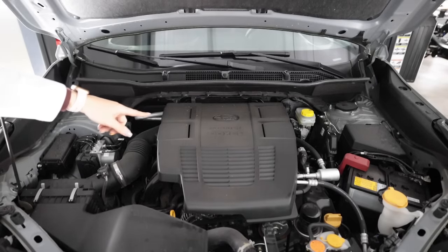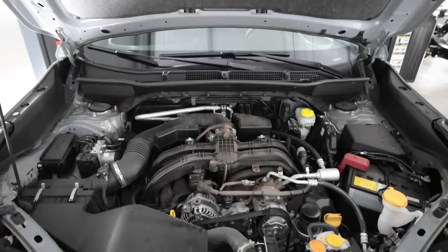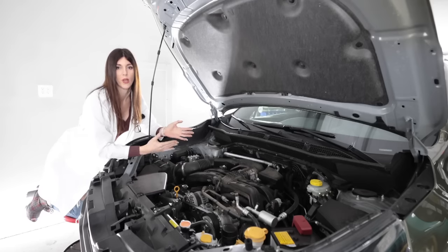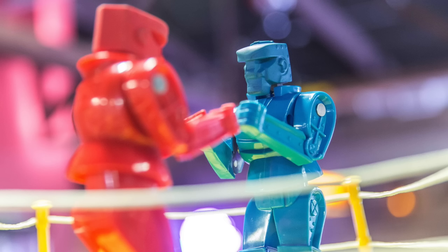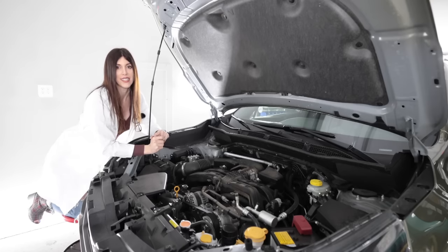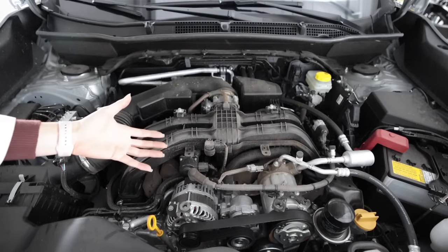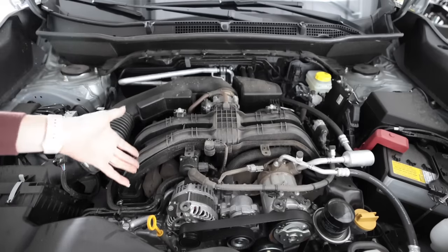It produces 182 horsepower at 5,800 RPM and 176 pound-feet of torque at 4,400 RPM. The number one thing I see in the comment sections about modern Subarus is confusion about the engine — people relating it to an EJ-series engine from 30 years ago. For pretty much my entire lifetime, Subaru engine codes started with E. Now their modern vehicles all start with F, which they designated as 'Future Boxer.' This engine in particular has a 12-to-1 compression ratio, is over-squared at 94 by 90 millimeter bore and stroke, and has dual AVCS — Subaru's version of active variable valve timing.